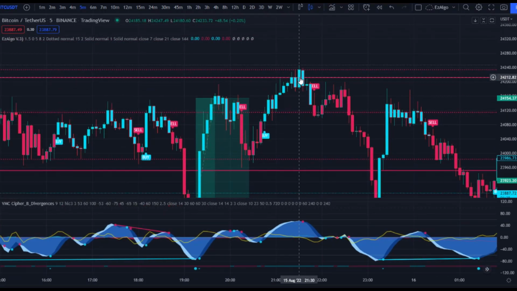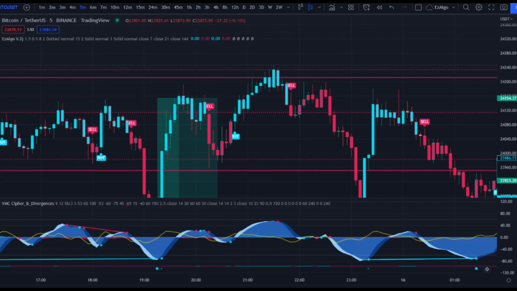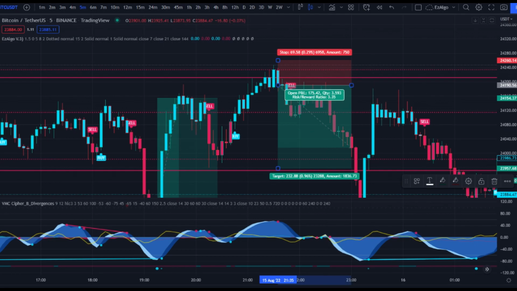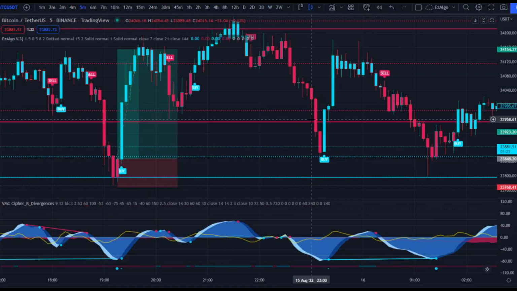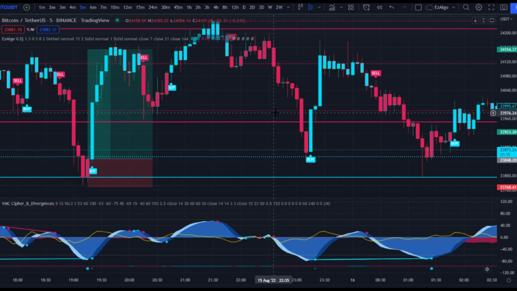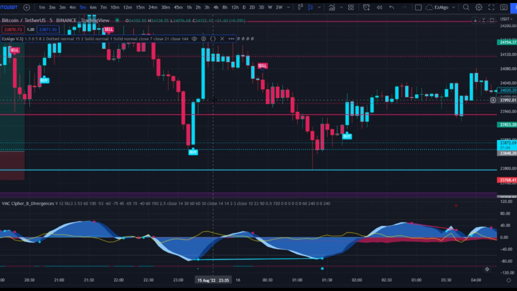and you can do this both ways, right? Price comes up to a resistance level, we get a red dot on Vumanchu Cipher B at that resistance level up here. Obviously not a divergence, but you can still take that trade, and price will come back down and dump. All right, so if you really want to scalp, you can do this as well. Blue buy dot doesn't confirm until this candle, but we did get a buy signal on this candle, so you could have taken that trade as well. Red sell dot, not really at a resistance level that I'd like to see yet, so probably wouldn't take that trade. Price still came down.